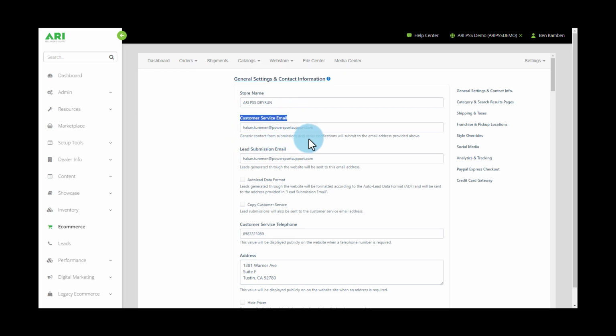Customer service email. Should that customer have questions about their order, the email you want to put in here is the person that you have given the responsibility of running your e-commerce store. Lead submission email. Should your customer fill out any of the leads on the site, like a contact form or a request service form or any of the various other forms on your site, the completed form is going to get emailed to this individual along with a notification that says someone filled out X form on your site. And of course, you can respond as needed.